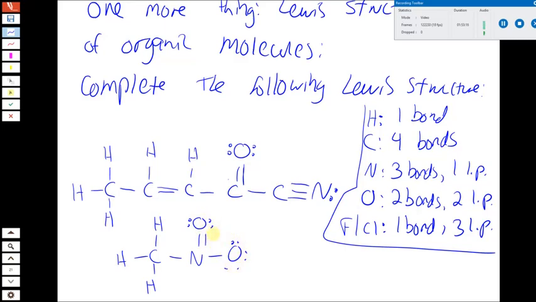In reality, these 2 are in resonance. The double bond moves between the 2. But you can't go any more than this because you can't exceed the octet of nitrogen. So it can only get these 4 bonds, and it can't go beyond that because it's in the second row. And you can't put 2 bonds on both oxygens for that reason, and there's no lone pairs in this case. So that's a little bit of a weird one that you might see, NO2, but other than that, they should follow all these rules.